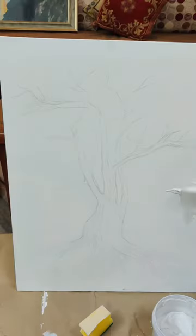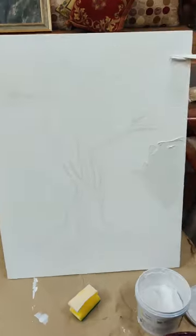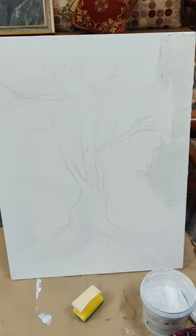Then with the help of a palette knife, I applied the putty on the sky little by little and used a sponge to give it a grainy background.